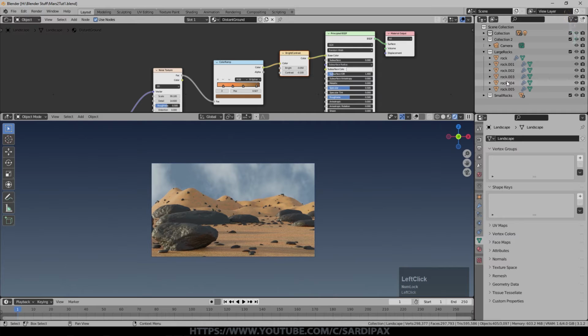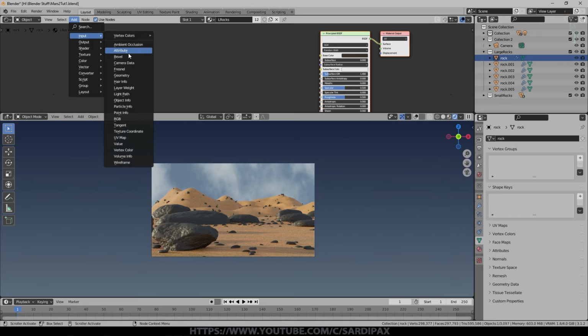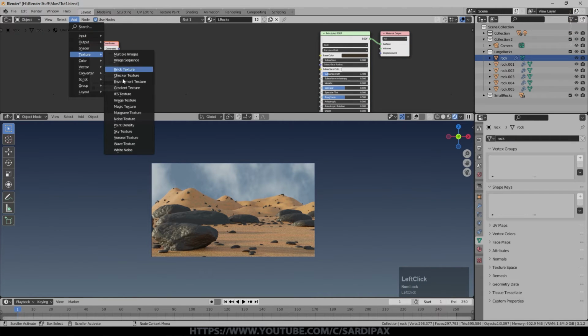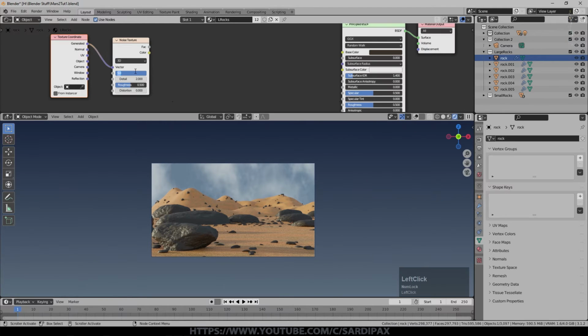So the rocks seem to have a sort of bluey, blackish texture to them. So let's put a few nodes on. To begin with, I'm going to add under input a texture coordinate node, and then I'm going to add under texture a noise texture, and I'll use the generated output into the vector of the noise texture. I'm going to start with the settings I used previously, but you very often find you need to tweak them every time you remake an image. So we'll go with 55 for the noise scale, 15 for the detail, and I just put the roughness up a little bit, about 600 and something. No distortion at the moment.